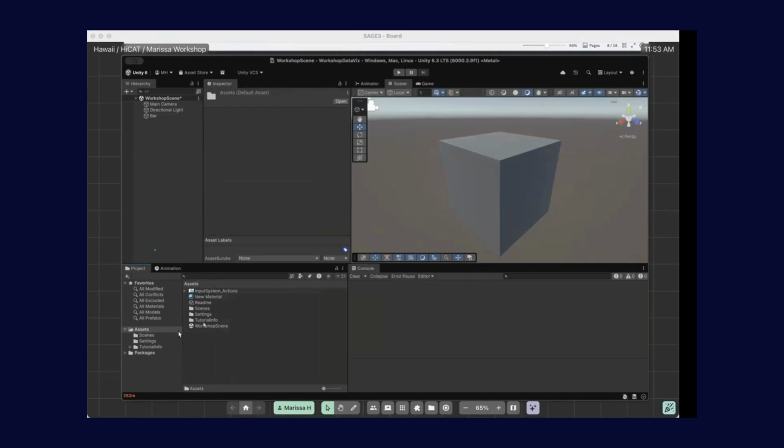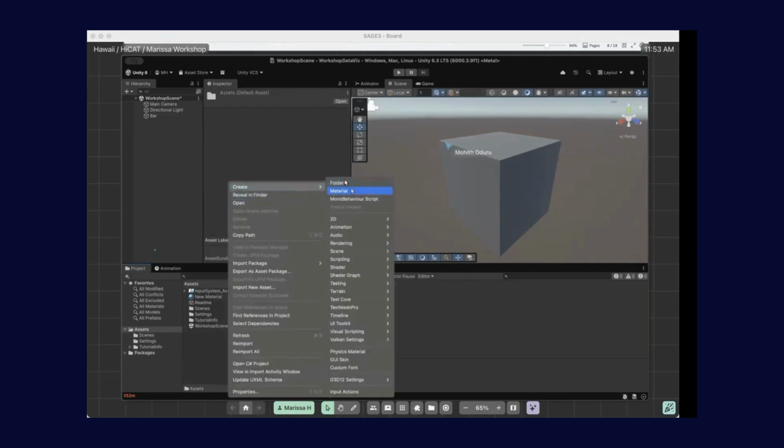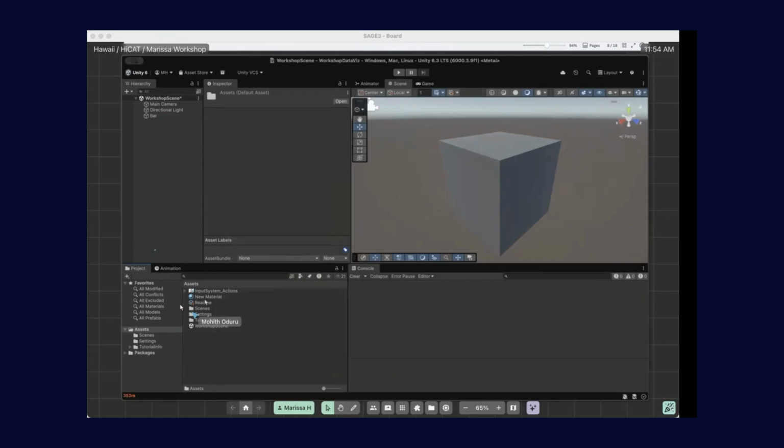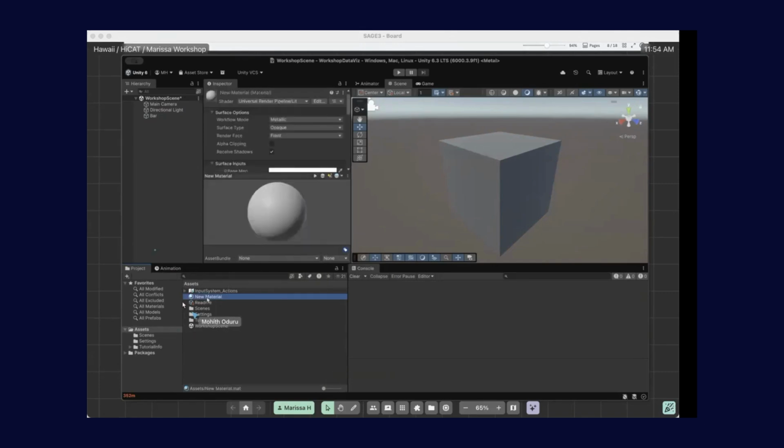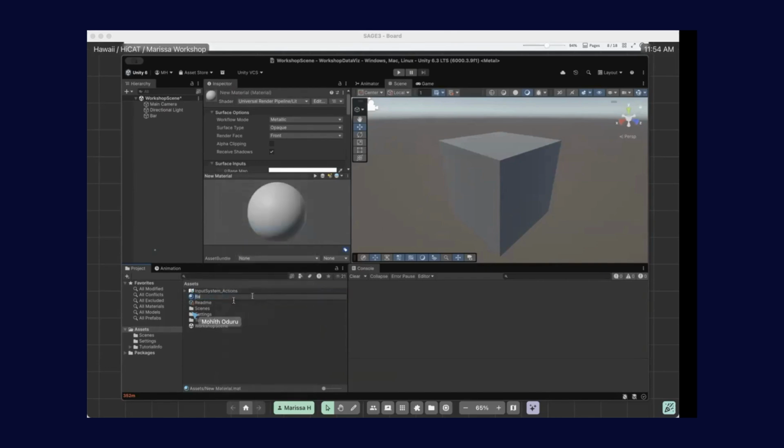If you click in the assets folder down here on the bottom left, then you go to create material. You can also do it at the top menu bar. But here I've already made the new material, and I will call it bar color.